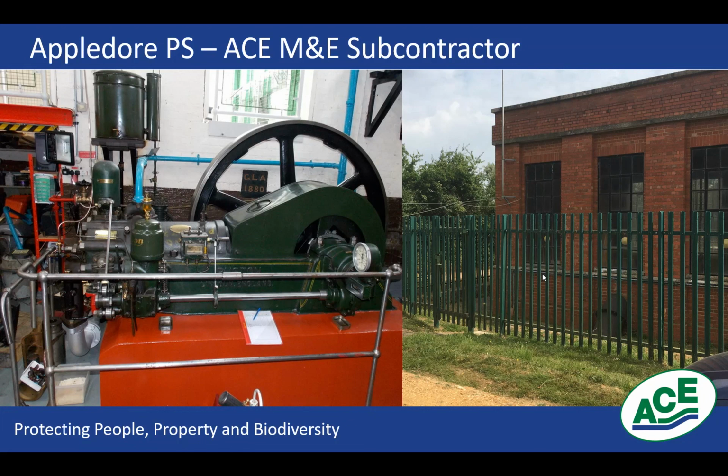Of course, heavy oil is not particularly great in terms of the amount of CO2 it releases and other chemicals. But also it's not particularly efficient. A single cylinder engine is operating at a single speed. And when a pump is operating at a single speed, it's most of the time not operating very efficiently. However, the pumping station was being operated by this and the impeller would sit inside the building.